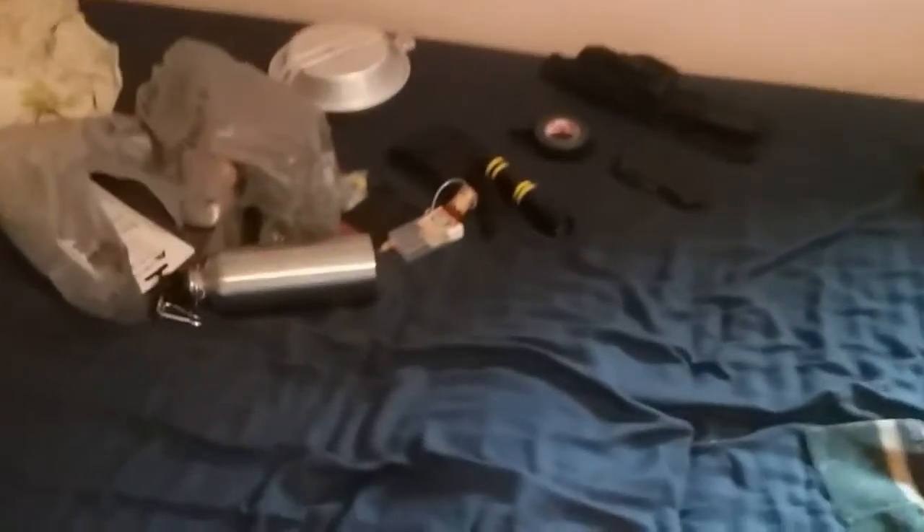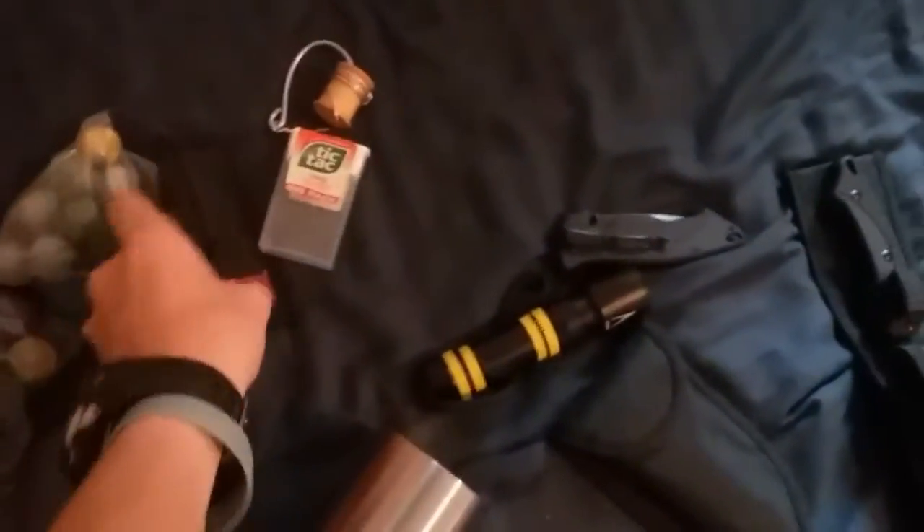Got some of my junk packed up in my bag there, and some of the stuff is going to go with me too. This goes, this goes, knife goes — of course this knife goes. I'm going to do a review and overview of that knife. My ceramic sharpening stone, got fishing line and stuff in there, all sorts of goodies that will go in my bag.